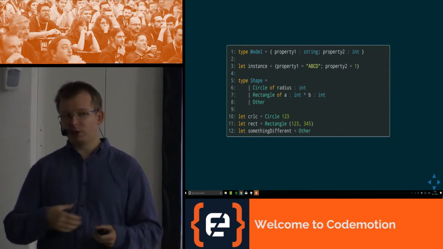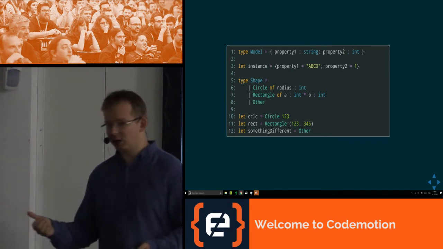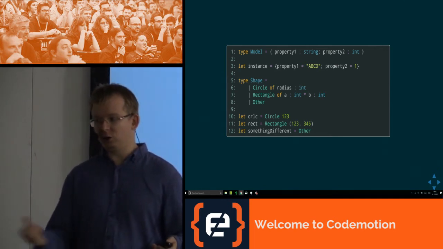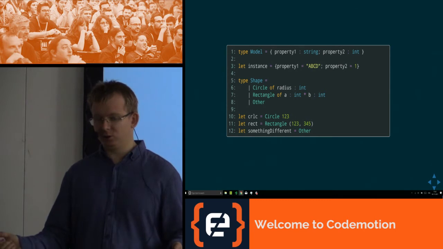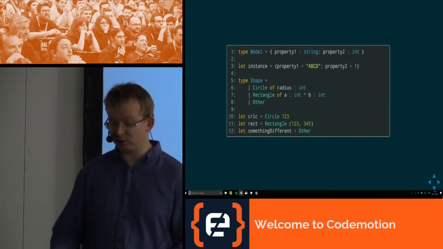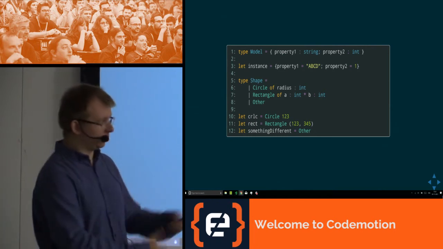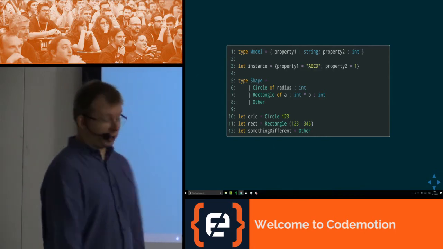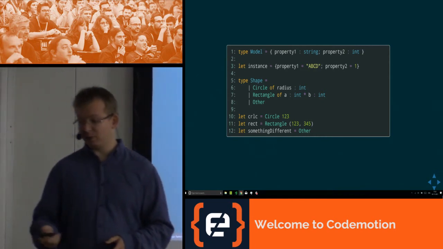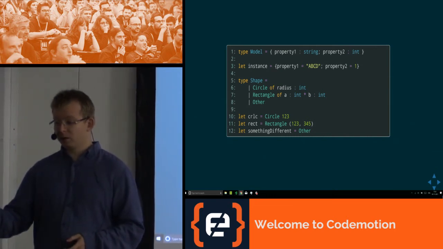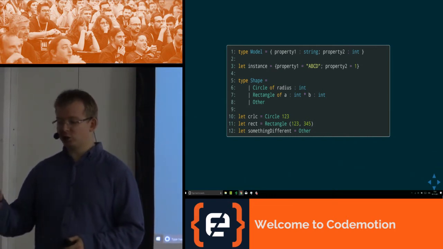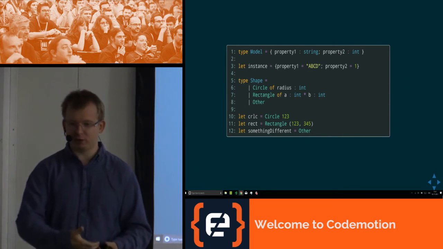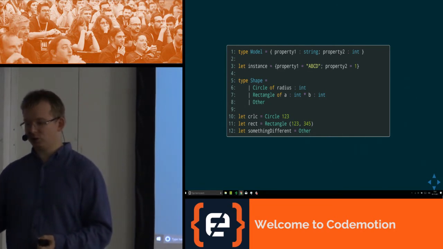So if you want a value type in C#, a value type in the understanding of domain-driven design, which is not compared through references, but through values, through comparing the values of all fields and stuff like that, you need to write tons of lines of code, and you need to implement GetHashCode and things like that. Here, everything is done automatically by the compiler. It's immutable by default. It has additional syntax that lets you change some value in the record, but produces a new record, not mutating the record in place. So that's great.